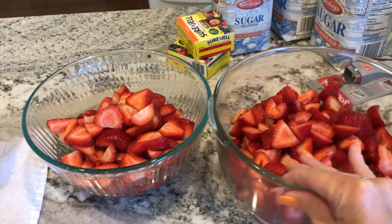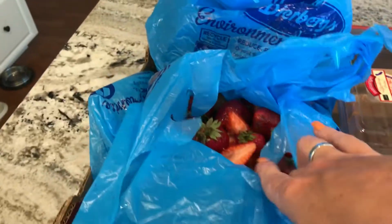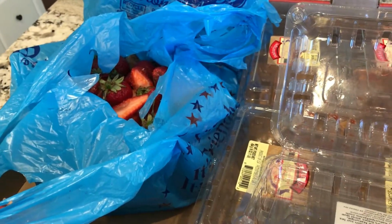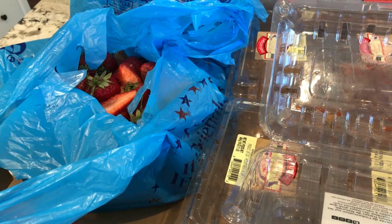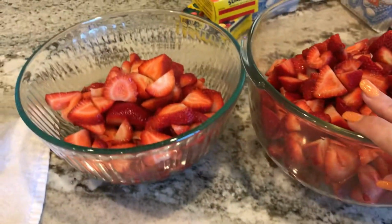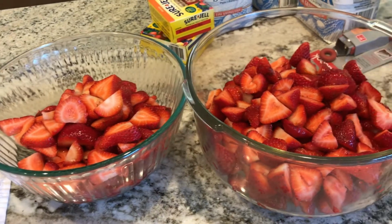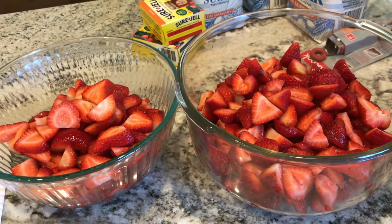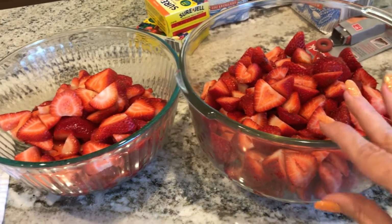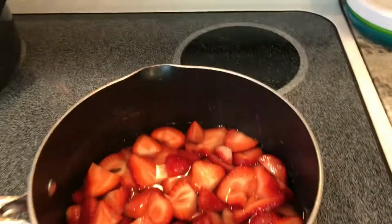Alright, this is 6 pounds of strawberries. Not really. This flat was 6 pounds of strawberries. There's actually a lot of waste. There's a reason why this whole flat was only $5. A lot of the strawberries had bad spots on them, so we just did our best cutting out the bad parts, and it ended up with this. So I'm not for sure. First I'm gonna make syrup, and then I'm gonna make jam, but this is just personal use, so if it's only 1 jar of syrup and 1 jar of jam, I'm perfectly fine with that. So we'll see how much I can make with these 2 bowls of strawberries.